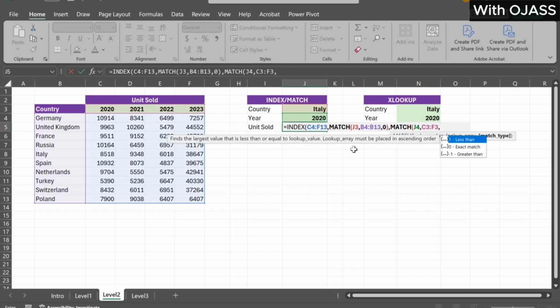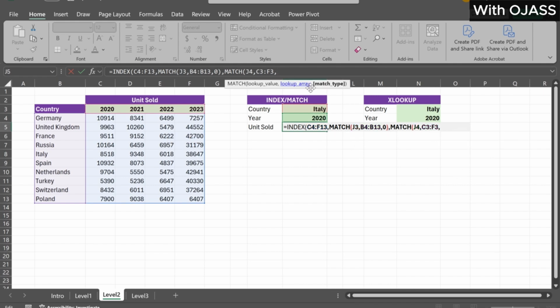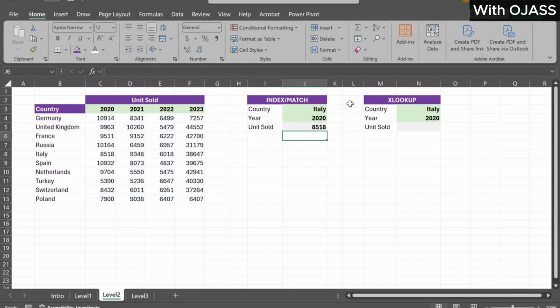Comma. We want exact match, hence, 0. Close the brackets. It returns the exact result.